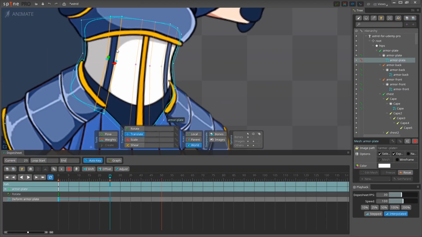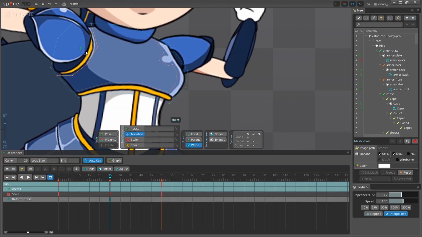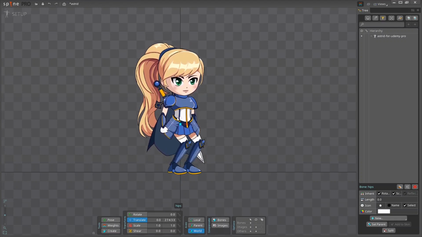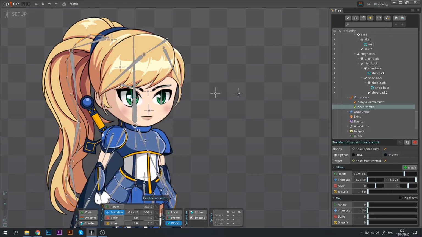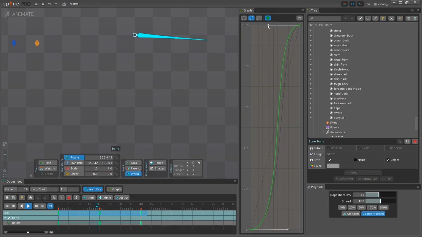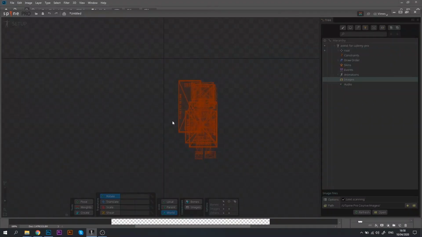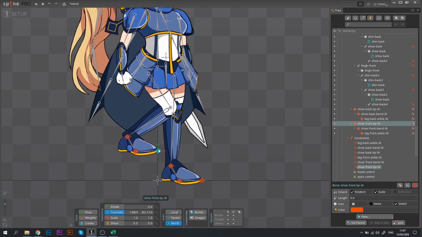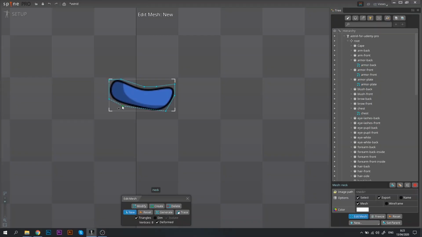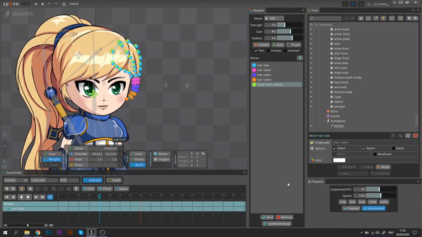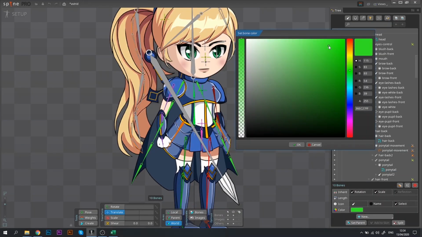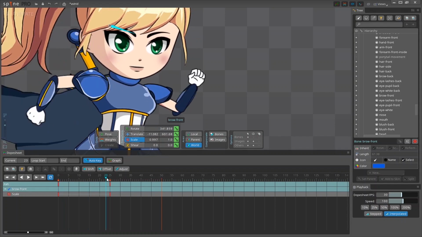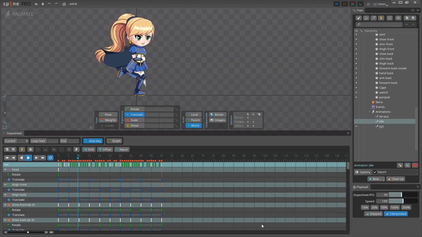You will get to master the free form deformation of the meshes, conquer the inverse kinematics and transform constraints, get familiar with some of the best practices and important tips, as well as learn to fix some of the common issues along the way. In essence, this is an advanced techniques course that animators of any level can benefit from, and I hope it will help you elevate your character animations to the new heights.